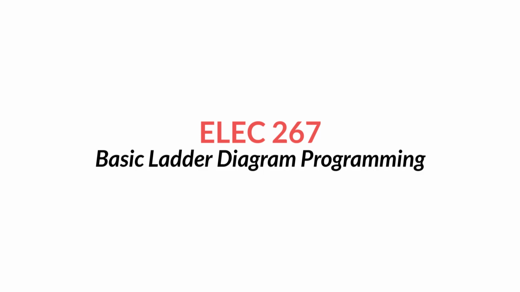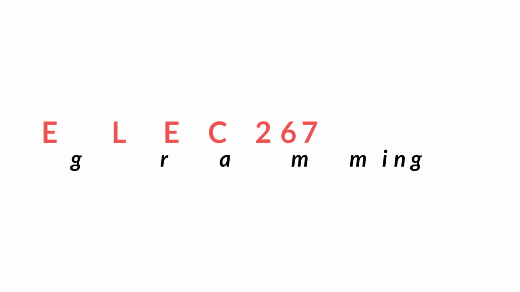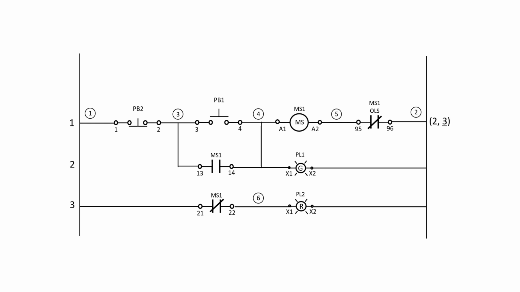In this video, we'll convert a basic relay control circuit into a PLC program. The example circuit is a basic 3-wire control scheme using a motor starter, as well as indication for the motor being on or off. The first step in this conversion will be to identify the necessary input and output devices that will be wired to our PLC.